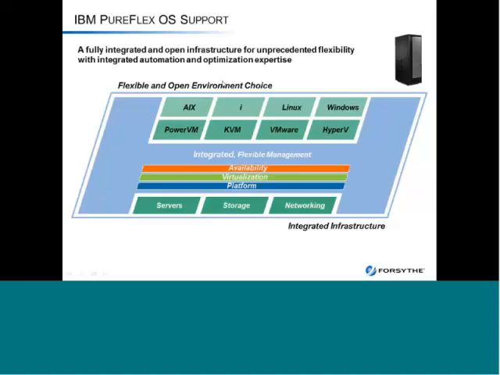Again, as far as the OS support and the manageability, the Flex System Manager will do basically everything. It'll manage all the operating system environments from AIX, Linux, Windows, to all of your hypervisors, PowerVM, KVM, VMware, and Hyper-V. And also help with the availability and virtualization management. And then it'll also work with you as far as the firmware patching for your server, storage, network switching, as well as the provisioning of those as well.